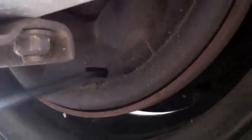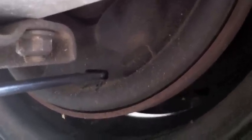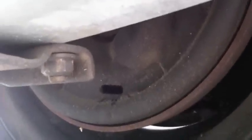And once we start hearing the pads start to touch the drums, you can do this enough that you can't move the tire. You can actually expand the brakes enough that it won't move. We're not going to do that. We're going to just move them until we actually hear the pads start to touch these drums. And then we're going to know that they're adjusting. We're going to do this on both right and left side. And I'll show you the results right now. Listen, there's no sound, right? All I'm doing is moving the drive shaft around by turning the tire. She's in neutral right now.